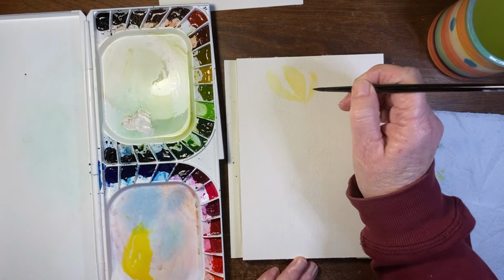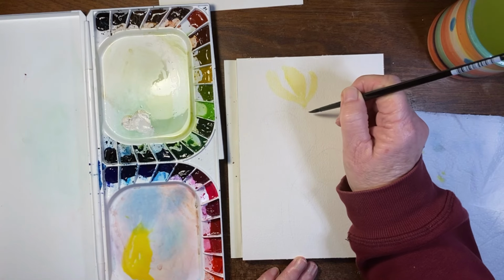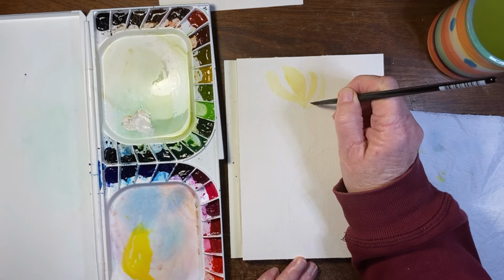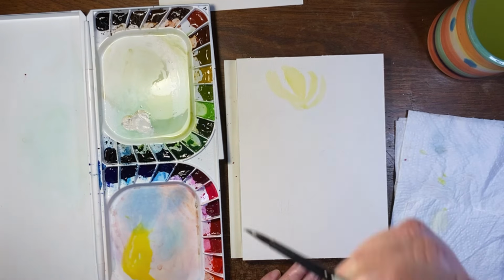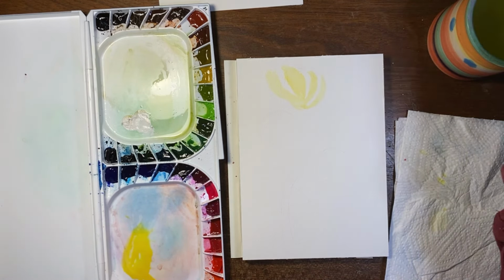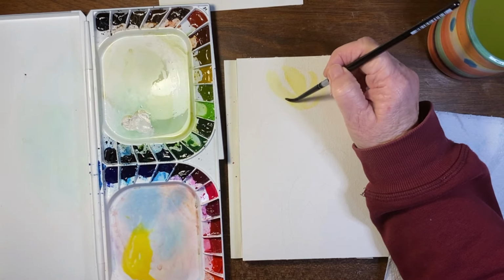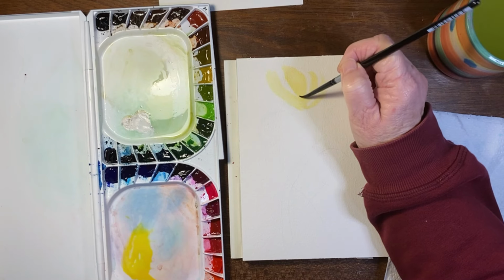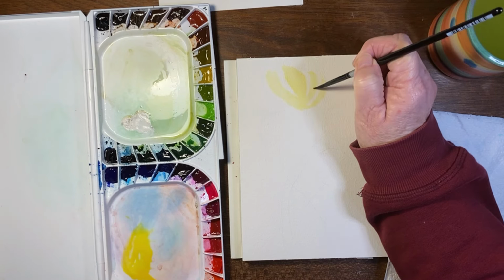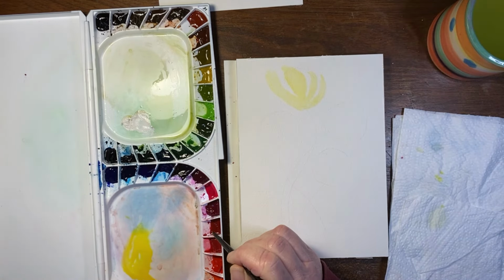And I must be honest, I struggle, but the reason I'm going over it a few times is just to try and keep these petals a little bit more wet so that when I add more paint, it will spread. So I'm just going over each of them again with more water, just to make sure, even though it's actually raining outside, my paints always seem to dry out remarkably quickly.